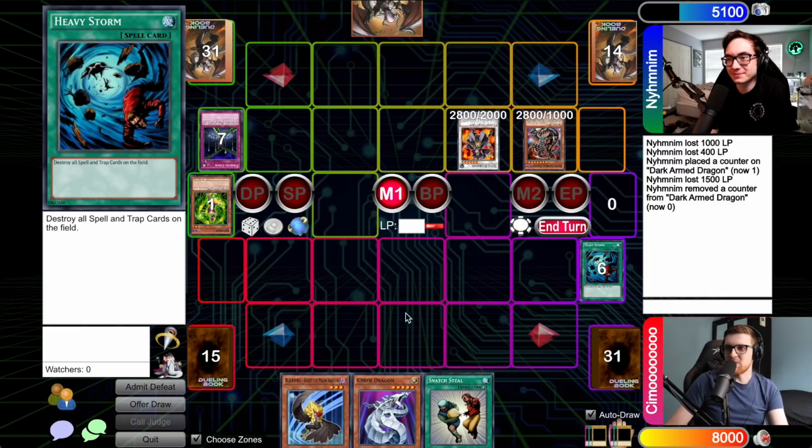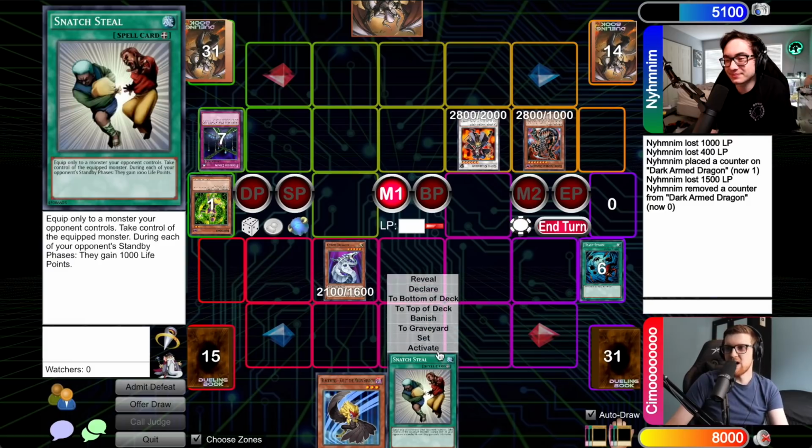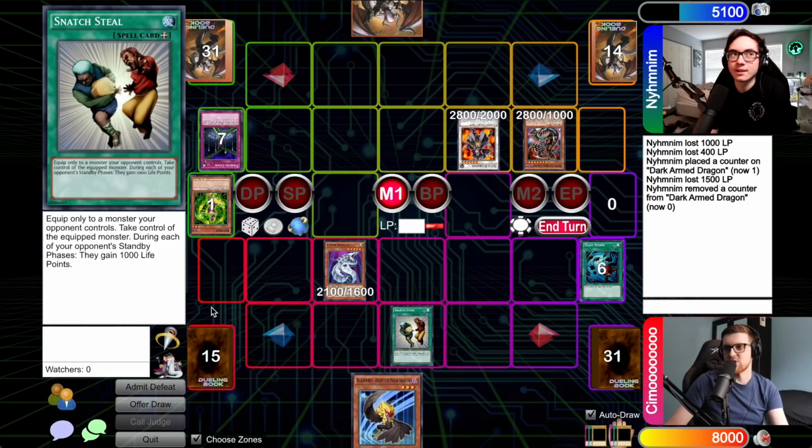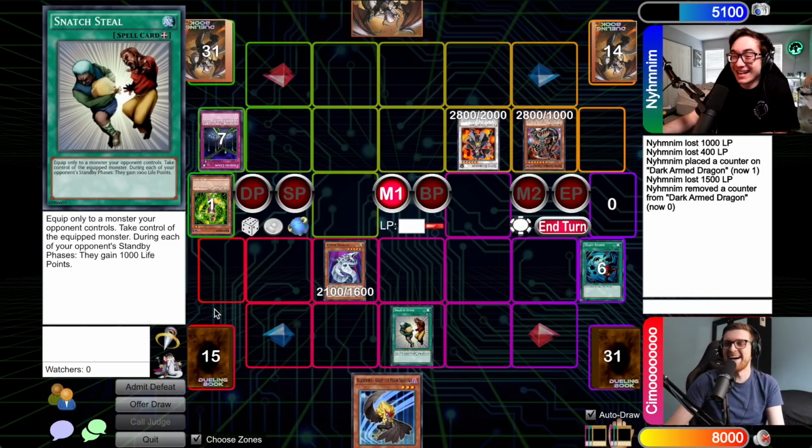It gets worse for you, though, Gage. I do have a Cyber Dragon to special summon that you know about. I knew you had that, yep. And you don't know I have this. I'm going to Snatch Steal your Dark Arm Dragon. Holy hell. It just got real, didn't it, buddy? Dude, what the fuck? Oh my god. Hand him over. Yeah, he's yours.